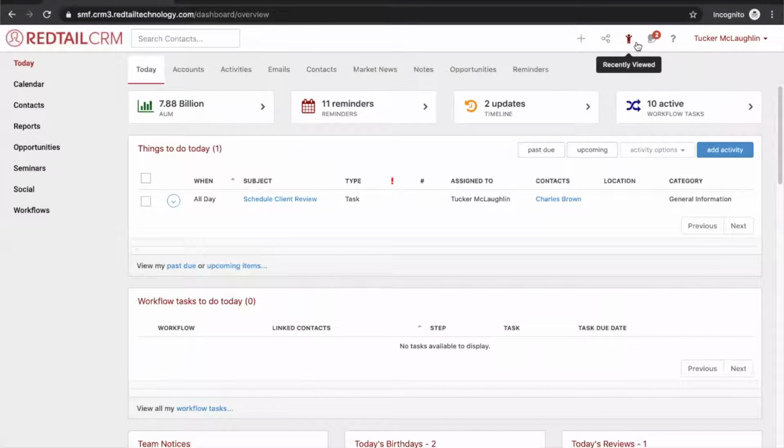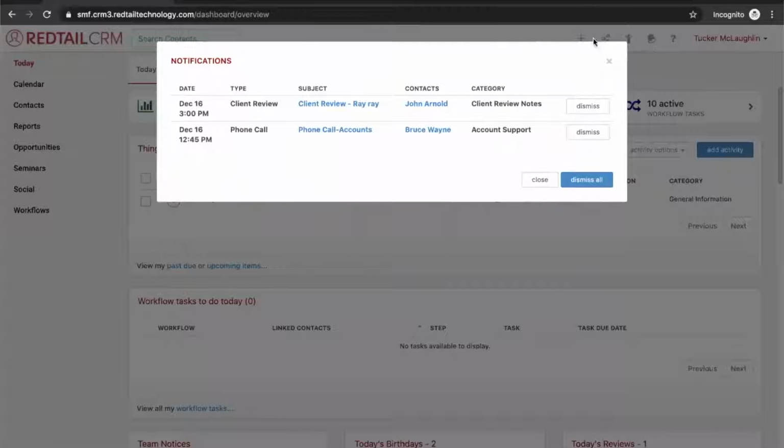To the right of our little recently viewed icon, we've got the little bell looking icon, and that's our alerts. So up here, it looks like we have a number up here. This is the number we have available for a notification. And it's going to come in here and say, oh, look, you've got some things you've got to get done. It looks like at 3 p.m., 12:45, we've had these particular activities. So it's just notifying us that, hey, your life is busy today. You've got some things on your calendar. You can always come over and dismiss individually or dismiss all, but you have either option to do that from there.